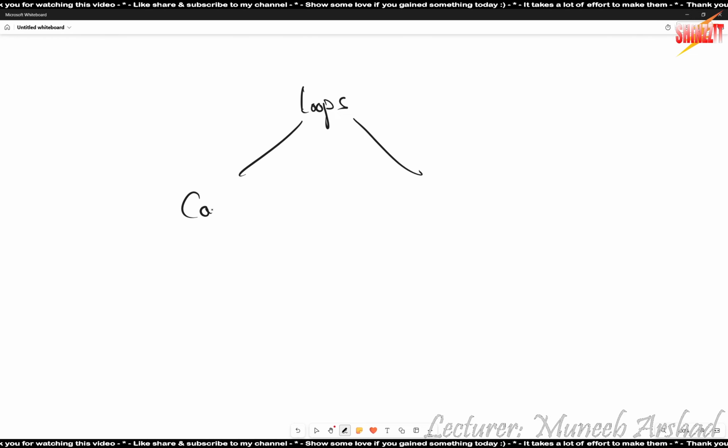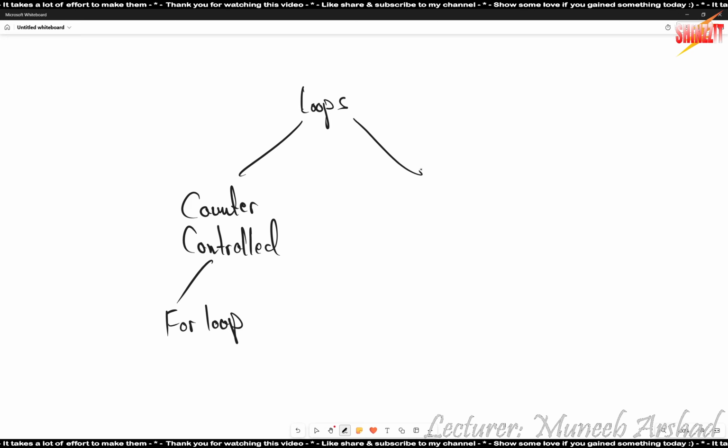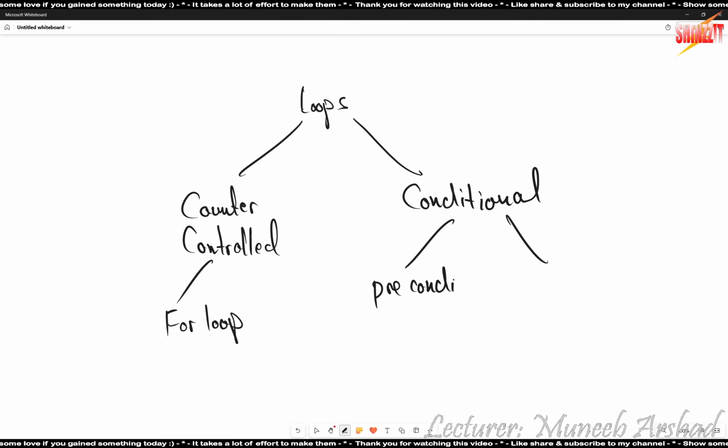One is the counter controlled, in which you have only one type, which is the for loop. And the other one is basically the conditional loop, in which you have two types. One is the precondition and one is the postcondition.